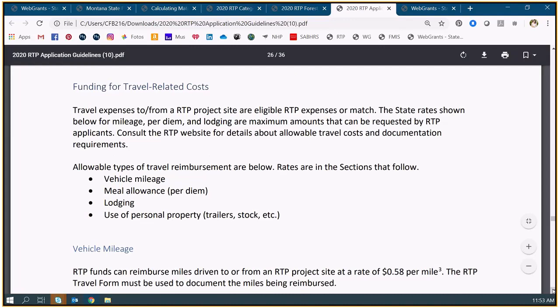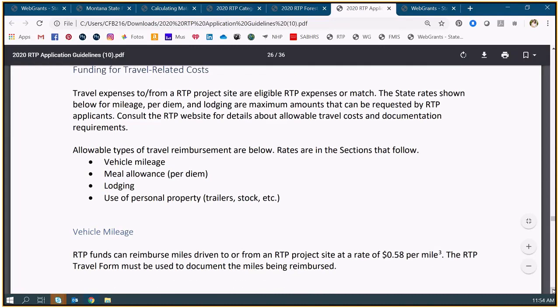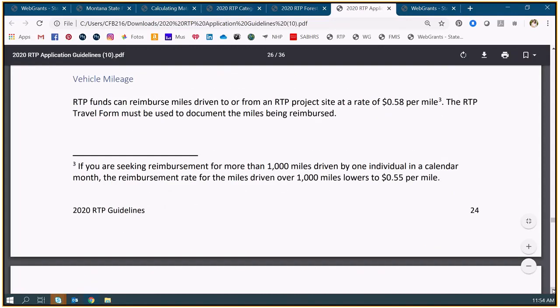We could do meals either by receipt or by per diem, so that's up to you. By receipt means at cost, whatever it actually costs the person. We could do lodging reimbursement. Again, all of these are specific to the project. And then we can reimburse at a rate the use of personal property like a trailer and stock.